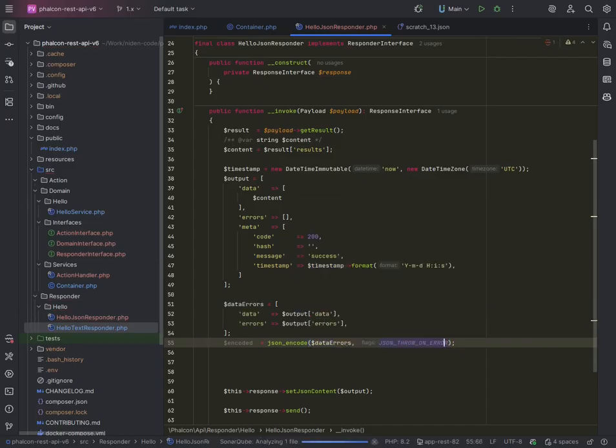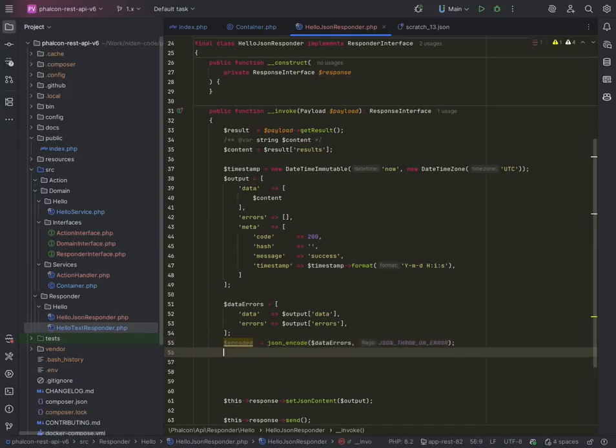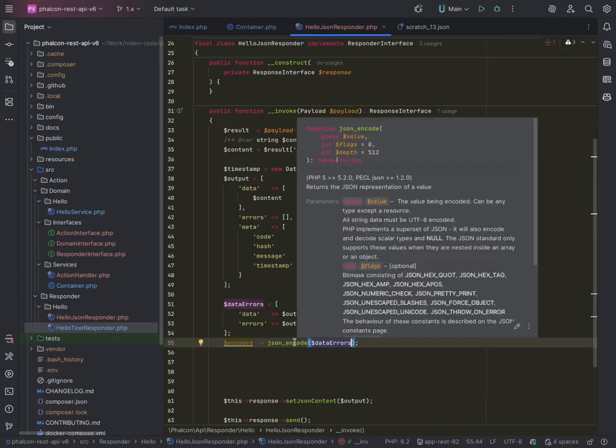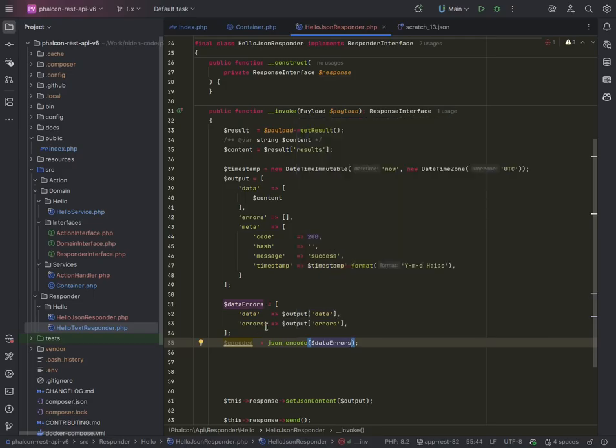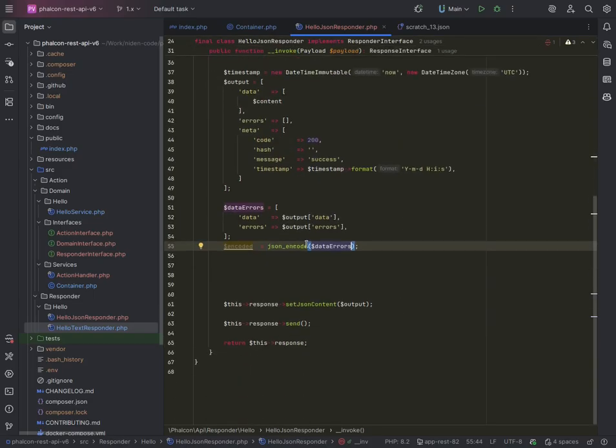Okay. For now, yeah, just leave that. That's fine. Now, actually, no. Just get that out. And JSON code will return false. All right, we can worry about the exception a little bit later. So for now, let's leave it like this.